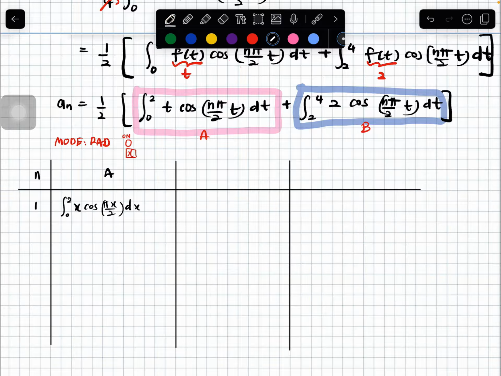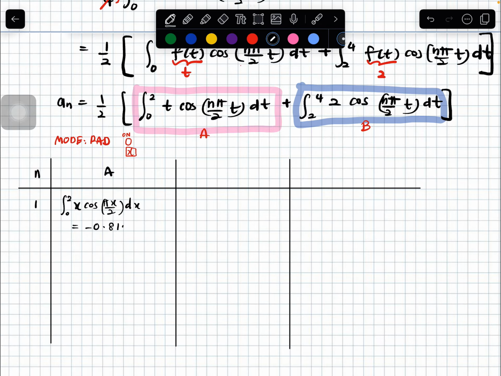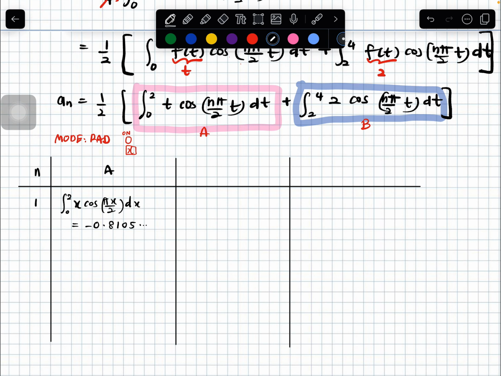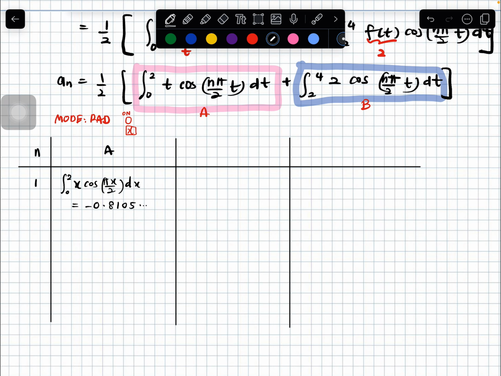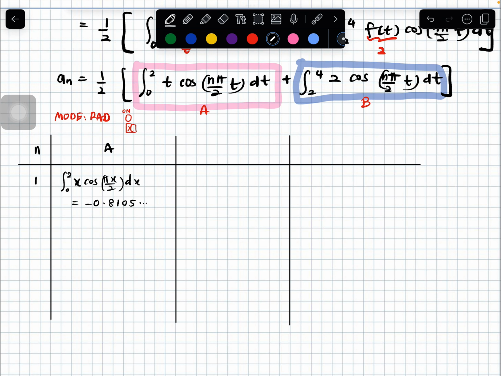After you press the equal sign, the calculator will give you this answer, and you have it as a decimal. We always prefer the answer in fraction. Let's change this into a fraction by pressing the S to D button, but nothing appears. So this value cannot be represented as a fraction.